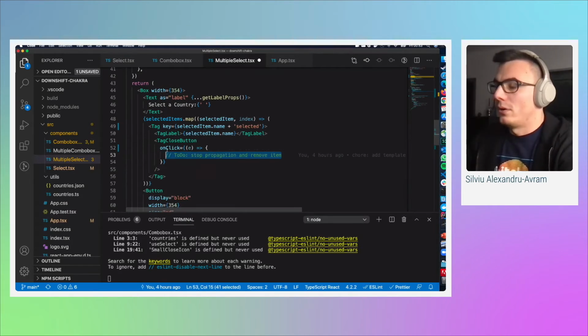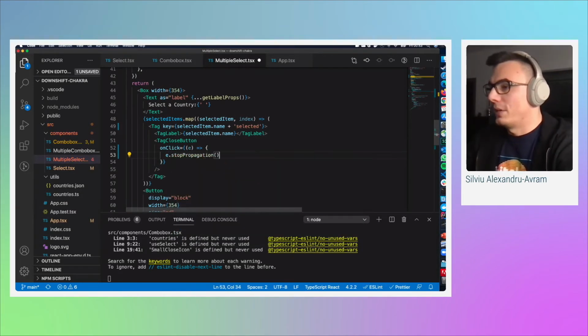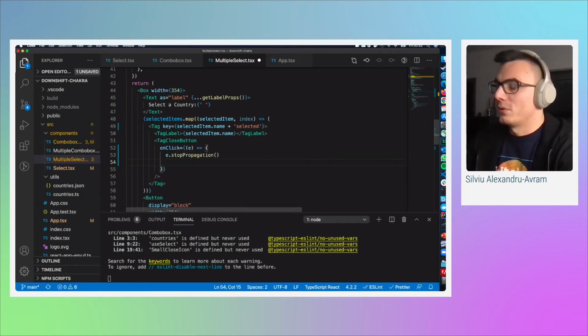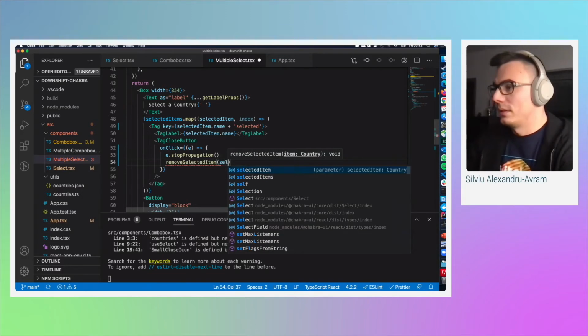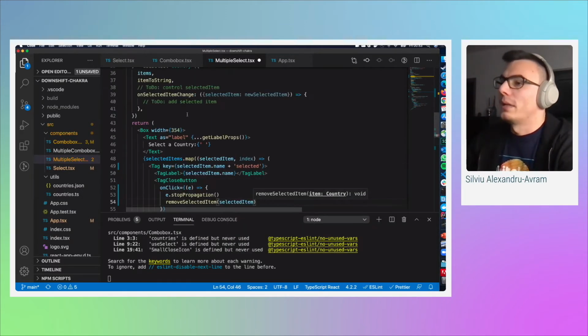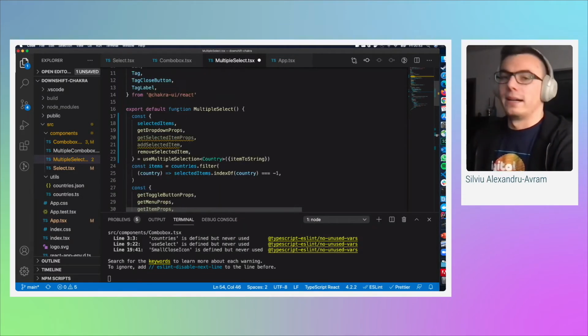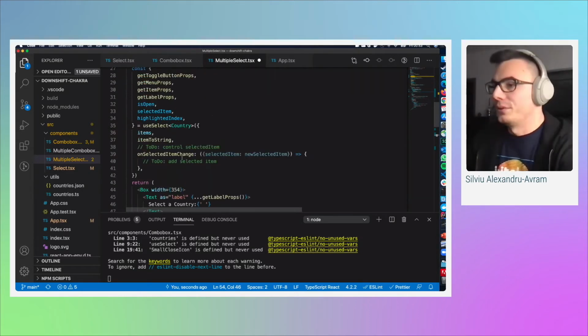Oh, and on the tag close button, I'm going to stop the propagation. And I'm also going to removeSelectedItem, this selectedItem. But how are we going to add selected items? Well, we're going to use onSelectedItemChange on useSelect.